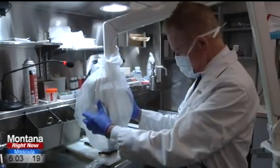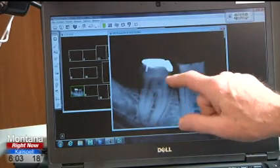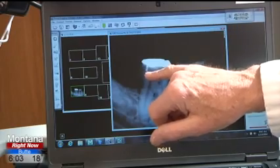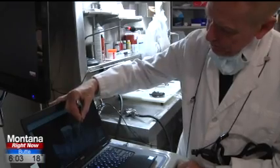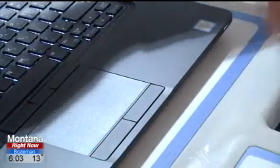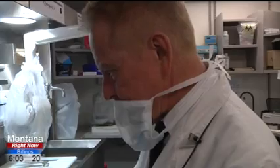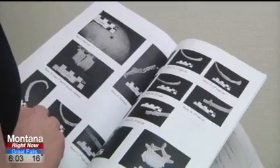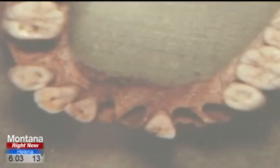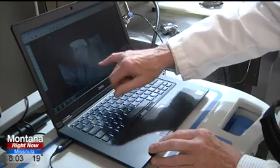So when we identify human remains, we actually look at the shape of the pulp chambers, we look at the shape of the filling. This particular pin retention will be unique for that particular tooth. Dr. Johnson tells me that teeth are relatively resistant to destructive forces, making them a great source to use in investigations. Sometimes it's the only chance of identifying a victim. And then you compare that with the antemortem, and you don't need a lot of teeth to make identification. You just need to have certain points of uniqueness to compare to.